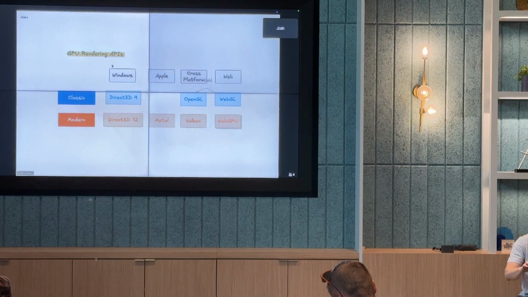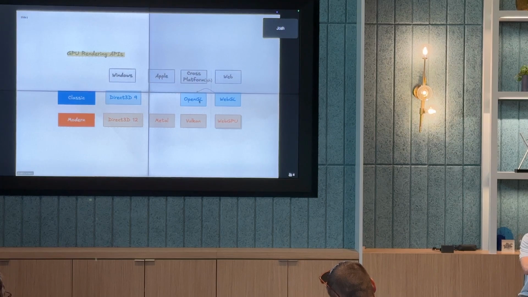The modern side is what we ideally target today, and they're thinner APIs that more closely match the paradigm the GPU driver used to handle for you. Now you're doing more of what the GPU driver did. It matches more the paradigm of how the GPU operates. With WebGPU, that means less CPU overhead. If you port something from WebGL to WebGPU, you get free CPU time.